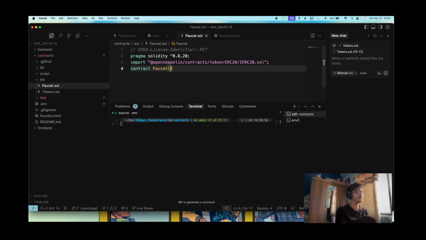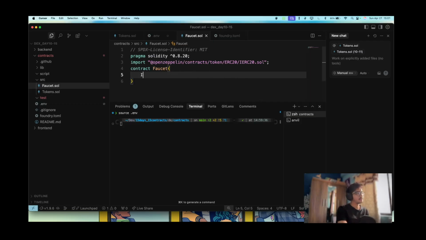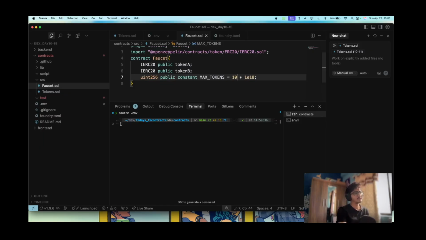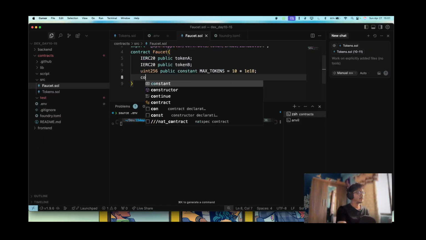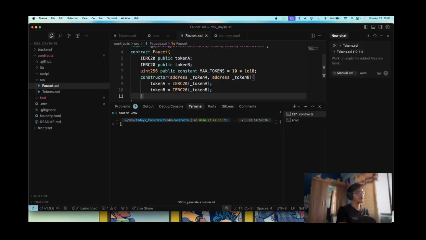Faucet will be using this IERC20 interface, and then it will have IERC20 public token A and token B, and the max tokens that someone can get are 100. Is 100 a big amount? I think 10 should be good enough, 10 tokens of each. Now the constructor will pass address of _tokenA and _tokenB, and we'll make the interfaces from them.